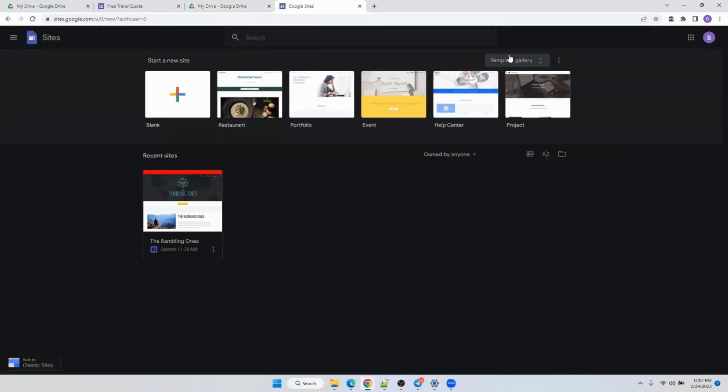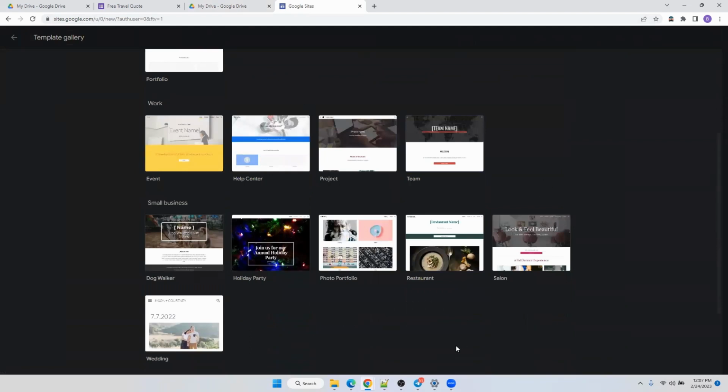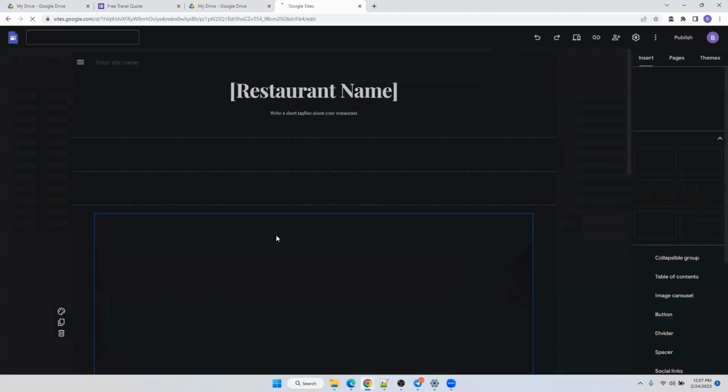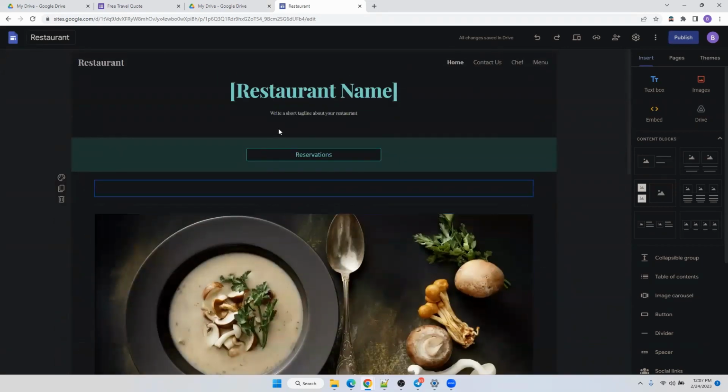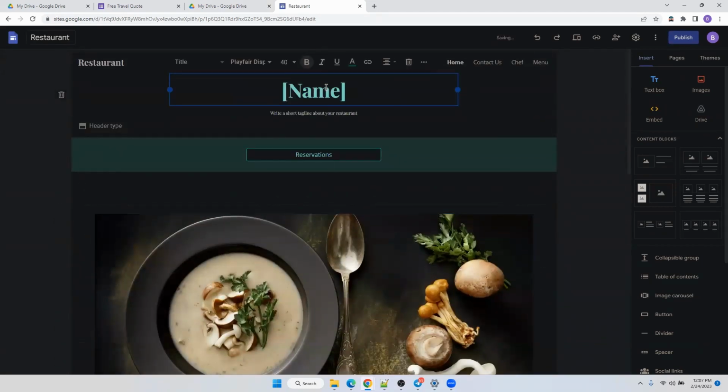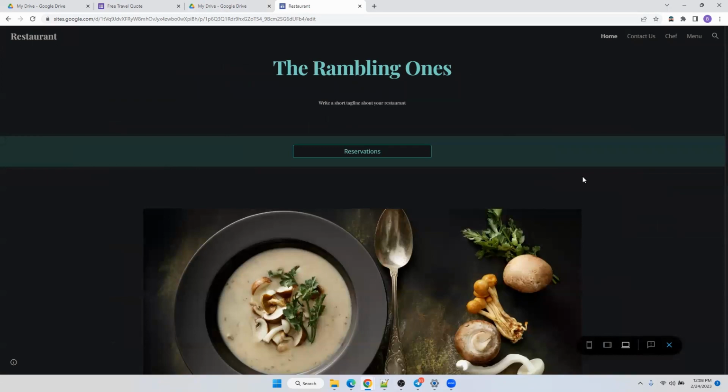If you come in, you can click on any of these. So if I imported this, this would be my website. I can come in here and change anything. If I wanted to change the name to the Rambling Ones, which is what I'm going to use my domain as, I could do that. And then if I published it, all of this would be changed. I'm going to build this website from scratch, but there is that option to do the template where all you're doing is really changing pictures and wording.